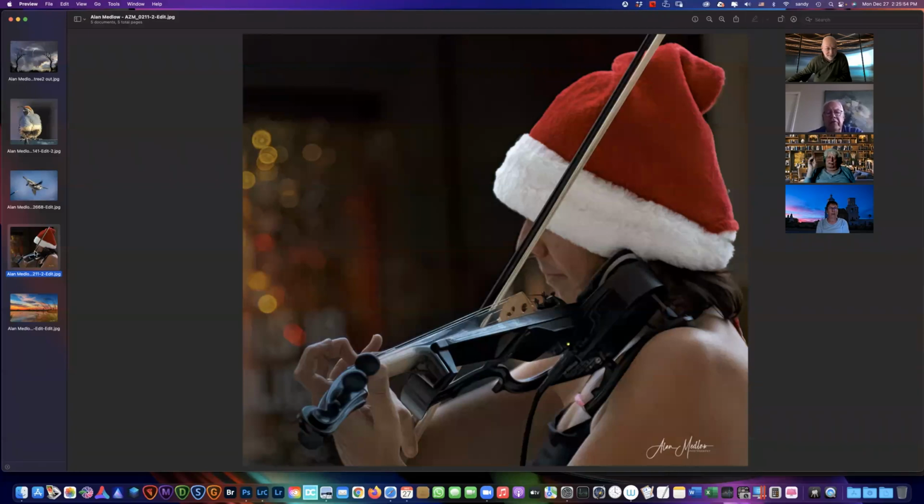You can see the actual strings in the violin there. I like the bow. I like the position. I like the way it leads you in and out of the photograph. So it is cropped in a little bit. There was some other distracting stuff around. The bow was too long, so it was sticking up too far, and I just thought I'd chop it right off there. No, that's nice that it goes beyond the frame too.